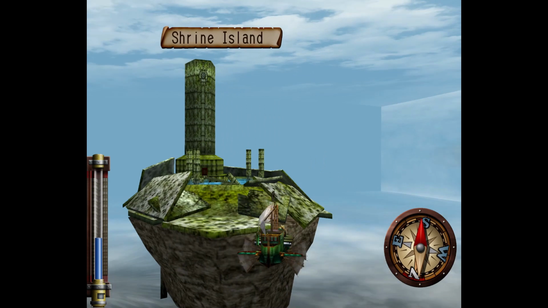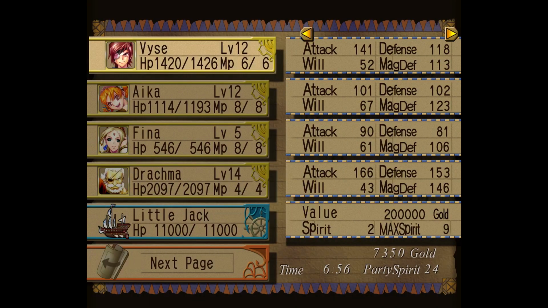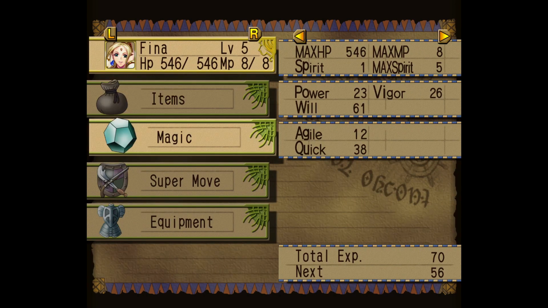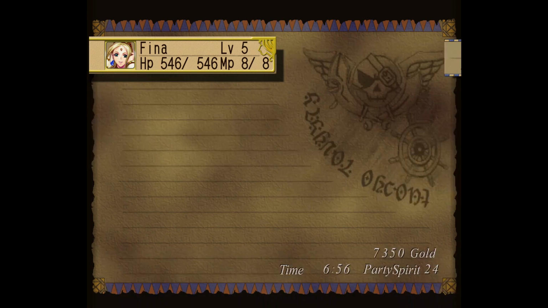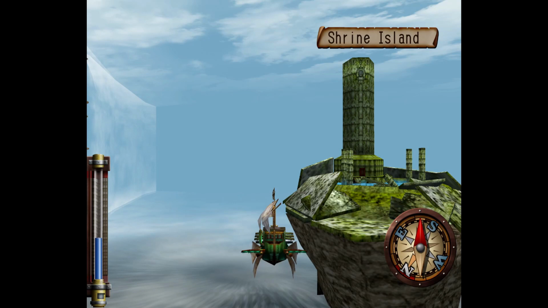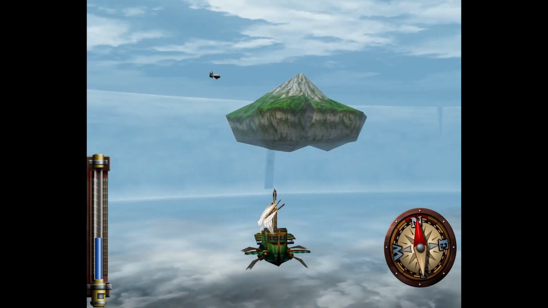And we're back with more goodness. I did forget to give her the charm earlier. What is it under? Equipment, maybe? Equipment, yeah. So now you can see Cupel is a blade. That's about 9 more attack power, and I think a little more hit as well. And the animation will change, so it'll still look like Cupel, but it will do different things.